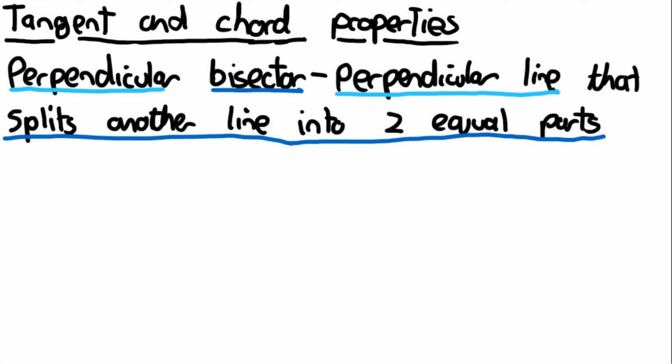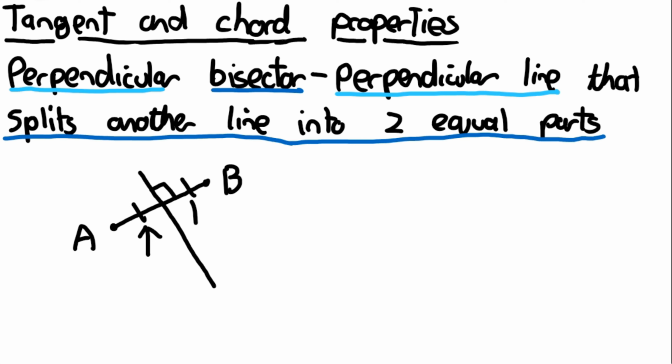Let's pretend we have 2 points. Point A, we'll say, is here, and point B, and let's have line AB that connects points A and B. The perpendicular bisector of line AB is going to be perpendicular to the line, and it is going to split it into two equal parts. This is what these two dashes mean here. They're both one dash, so therefore they are both the same length. And that is what the perpendicular bisector of line AB is.